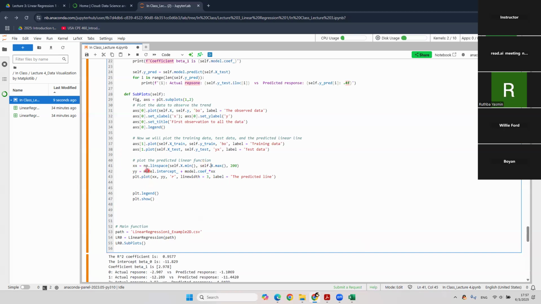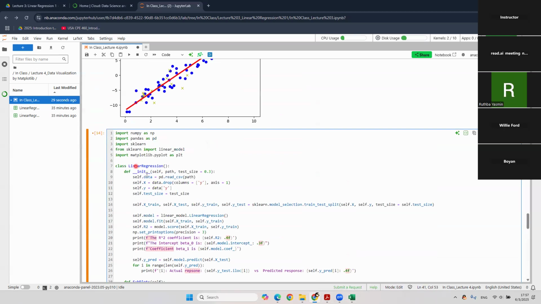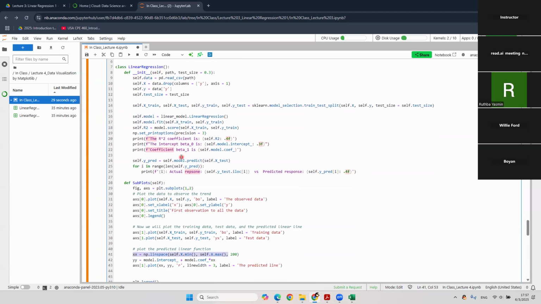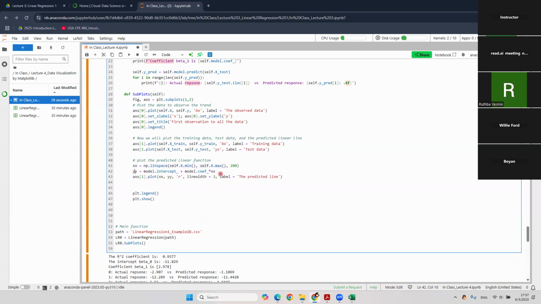Okay, here is something I want to say. Here, I assume that I will never ever use this xx and yy. Why? Because it looks like they are just transient variables for me to plot it, right? And hence, I don't define it in the very beginning, like in the initialization function, self dot xx, self dot yy. No, I don't do it.